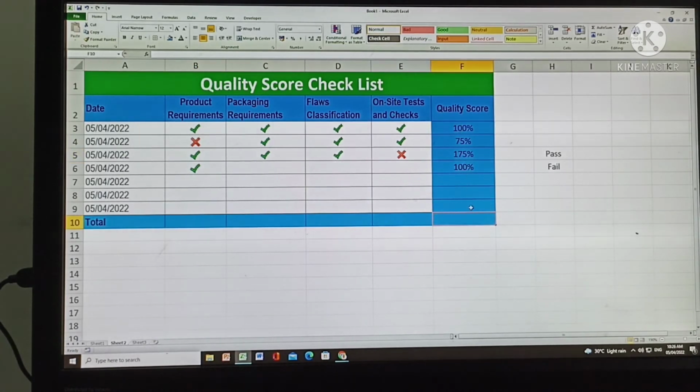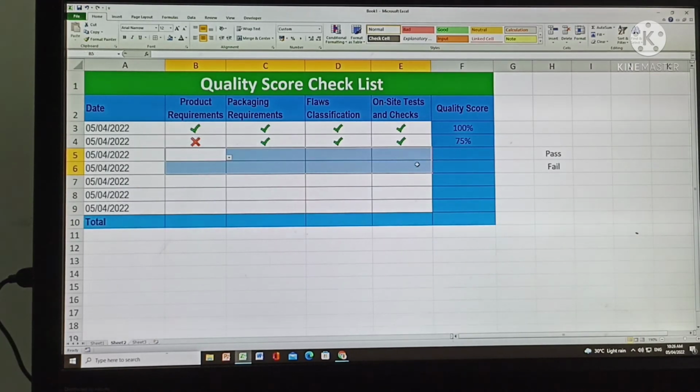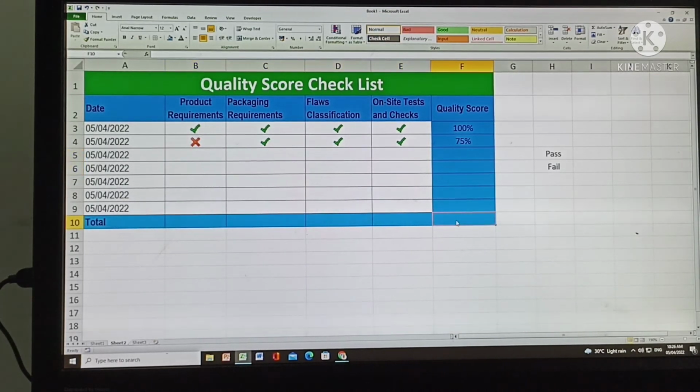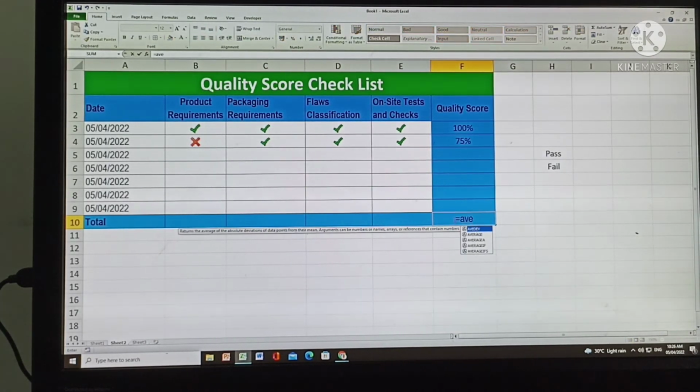Then we get the total over here, or might as well delete this first. So what we will do next is to get also the average of the entire range from this range.